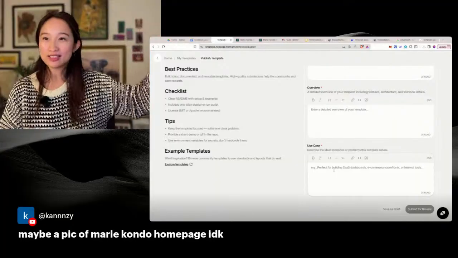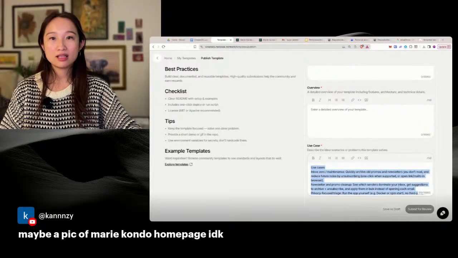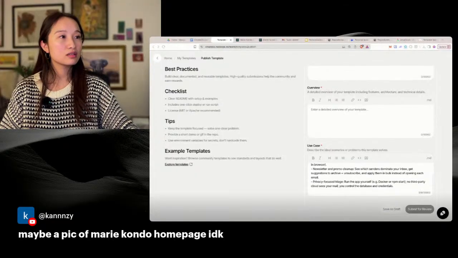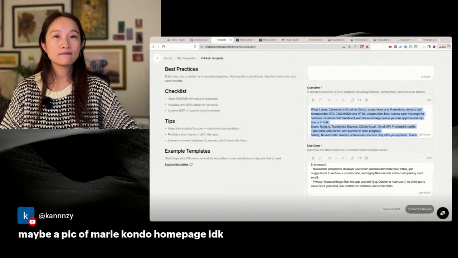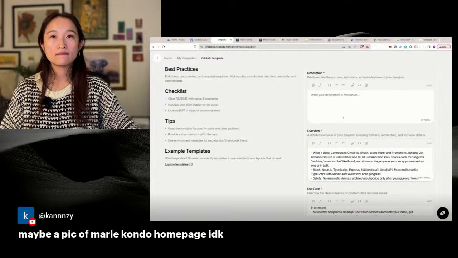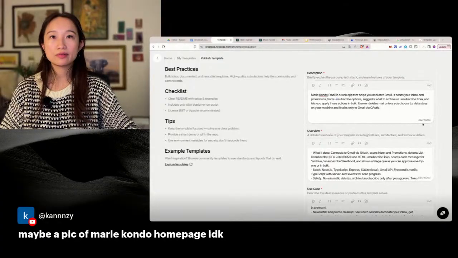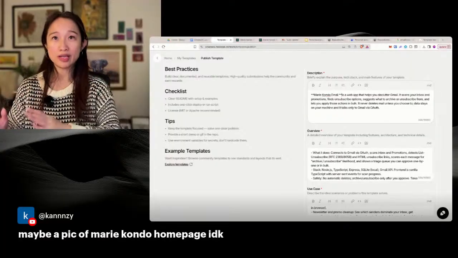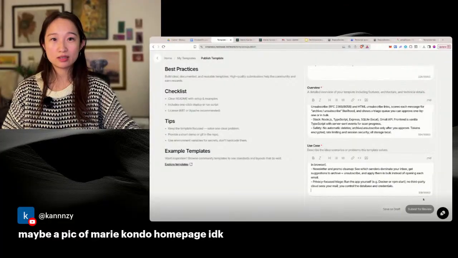So I went over to AI and I asked them to generate a use case. I literally just did it just now, and I'm copying it over. There it is. That is my use case. Here's my overview. And here's my description. It would look nice if you did some formatting to make it look pretty, because everything you do here does show up on the page when you publish it. But for today, we're just gonna stick with this.